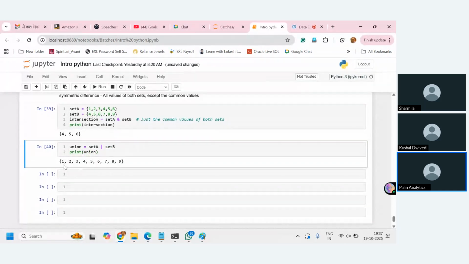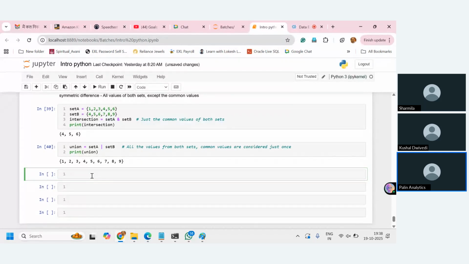It gives me all the values from both sets, including the common values, which are considered just once.